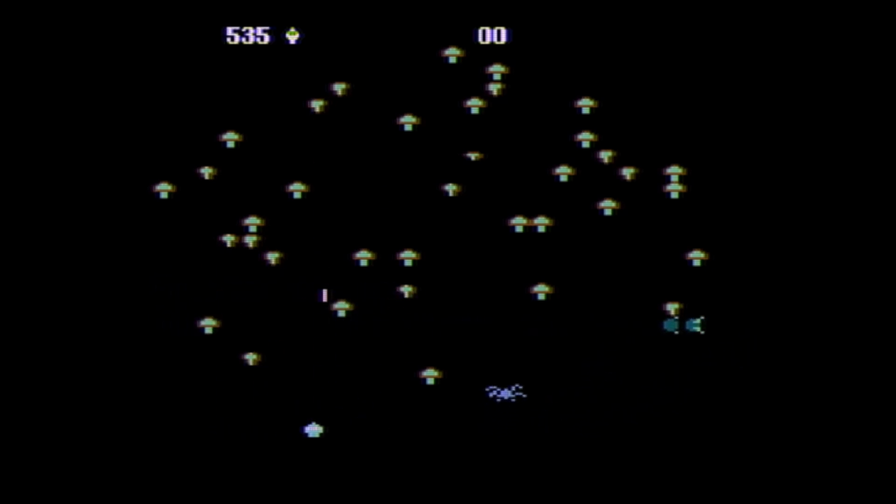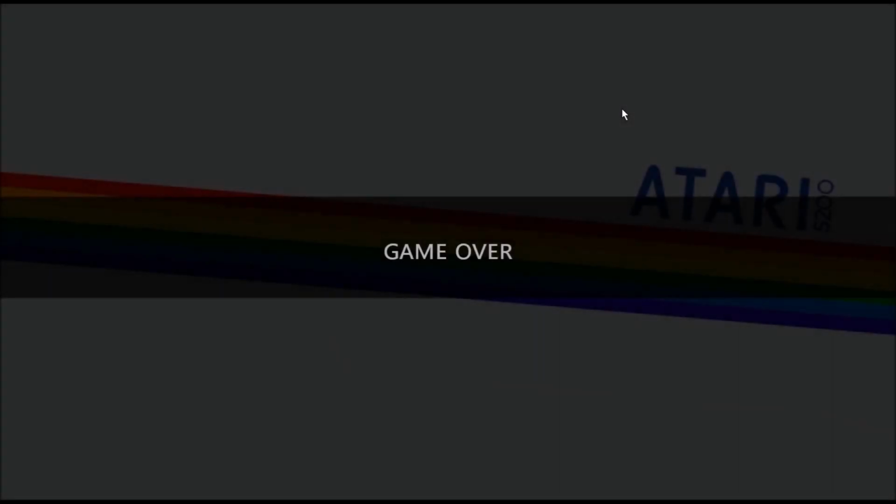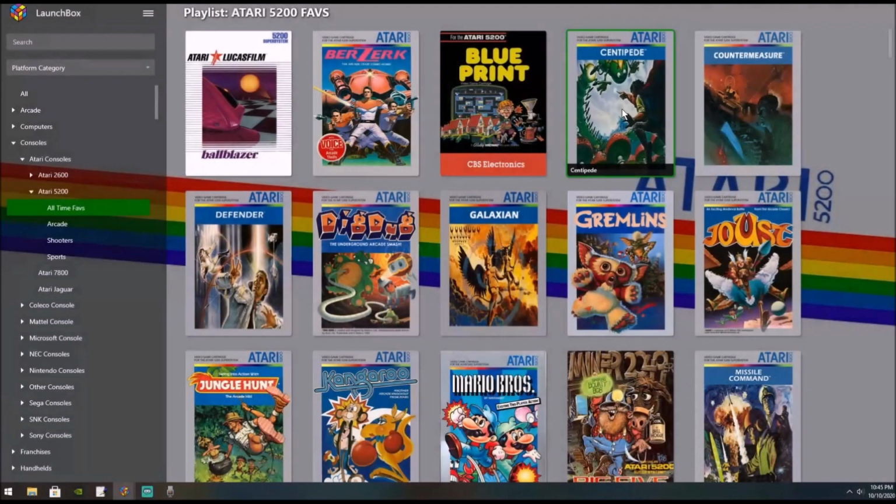Apparently in this game you're supposed to be an elf with a magic wand. And we're supposed to be seeing it all happening from a top view. Yeah, and it goes on like that. Colors change. That's a great game.